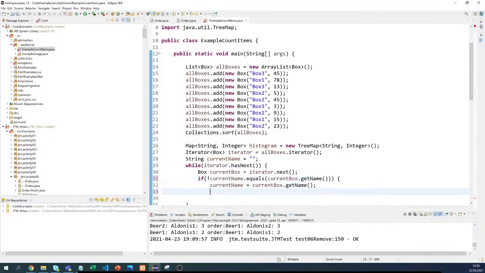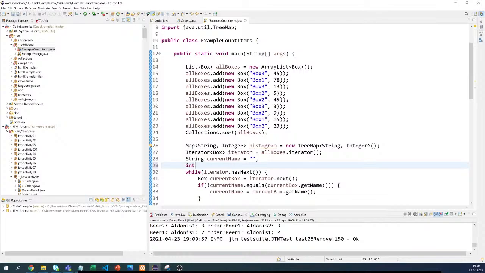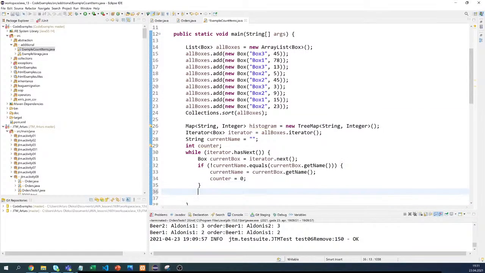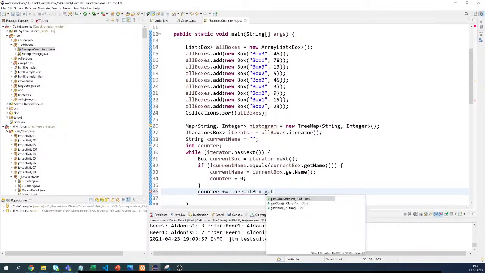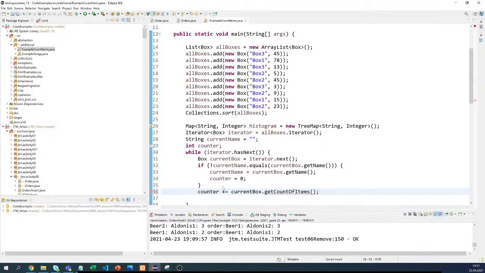We should also change the counter to 0, because we start counting for the next item. And now I will add the value from the current box to the counter, and then go next.